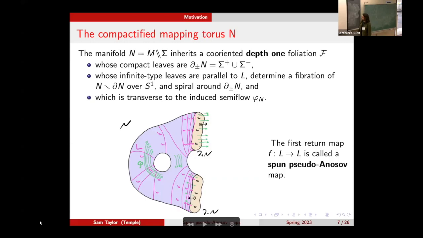Yeah, it's a good question. So a priori, there's not like an easy thing to say. So soon I'll define a stretch factor, and maybe the easiest thing to say, which I'll try to say later on, is there's somehow a core dynamical system inside of L, some compact invariant set, and that core dynamical system lies as like a sub-dynamical system of the pseudo-Anosov. But it's a somewhat complicated relationship. Okay, so these are the types of maps. So I don't know, spun pseudo-Anosov maps of these infinite type surfaces.